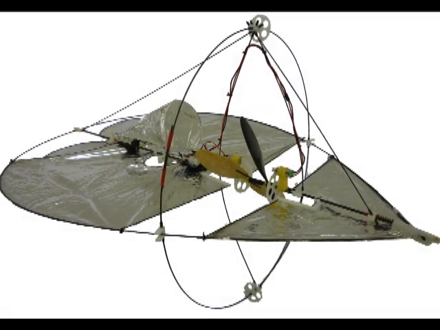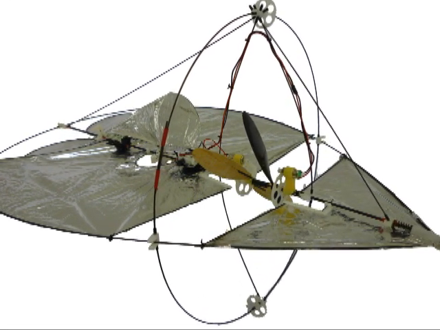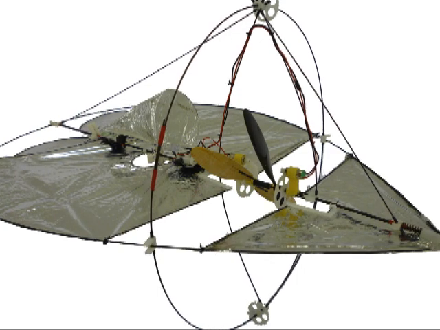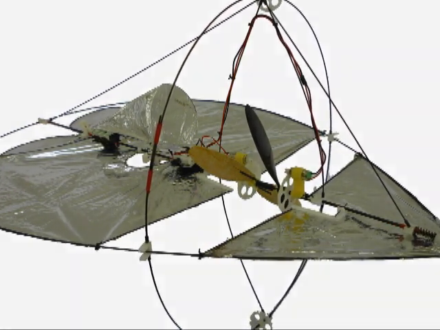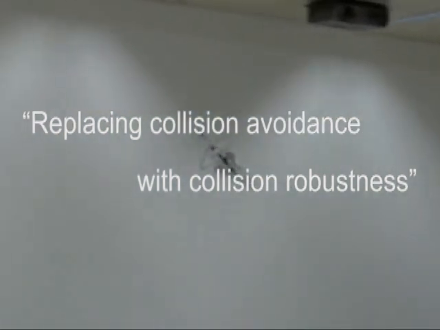We have thus designed a new indoor robot able to operate efficiently within cluttered environments thanks to its ability to withstand contact with obstacles and take off again after collisions. This new platform introduces a new paradigm in the design of indoor flying robots, replacing collision avoidance with collision robustness.